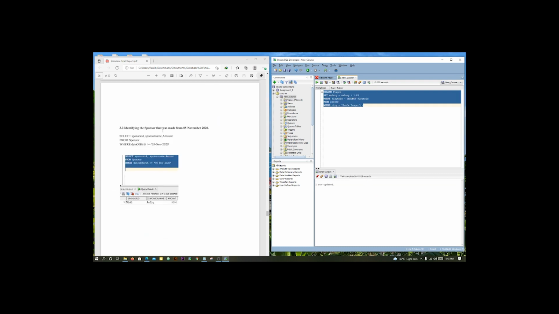Secondly, if you want to identify who the sponsor was for the event on 5th November 2020, we can check. The sponsor ID is FAA42, the sponsor name is Rofik, and the sponsor amount was 3000.